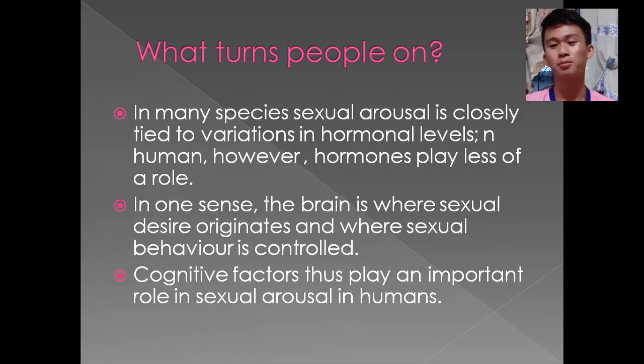So, next, what turns people on? In many species, sexual arousal is closely tied to variation in hormonal levels. In humans, however, hormones play less of a role. So, in many species, just like for example a dog, a dog will meet another dog, which is a boy and a girl dog.